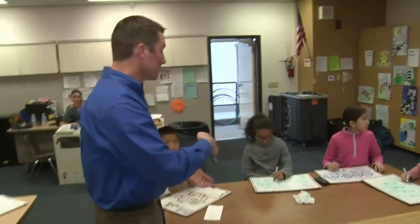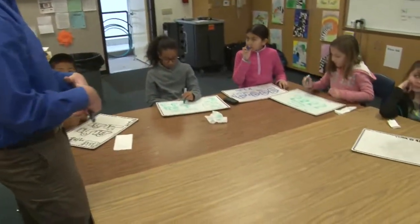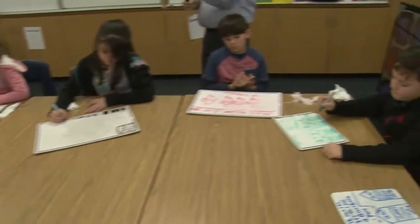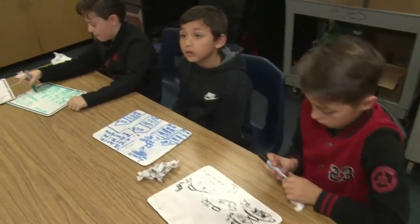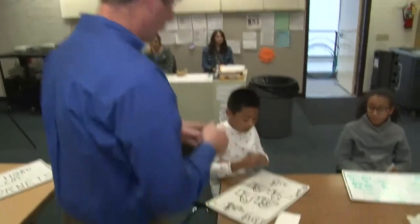Let's go backwards. If you have 16 quarts, how many gallons do you have? Show me in math. You have a picture of it. I know that part. But start with 16 and go backwards to gallons. How many quarts in a gallon? Four. Good. So you're going to use that four.